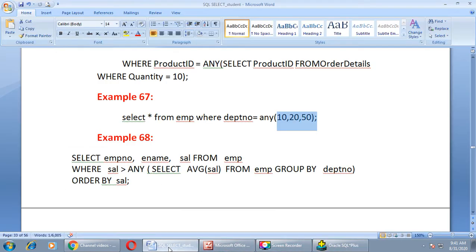Let us try to understand with the help of one more example. Example number 68. Select employee number, e-name and salary from EMP.